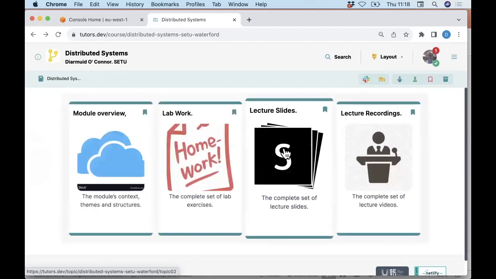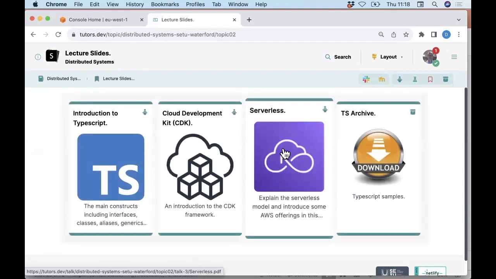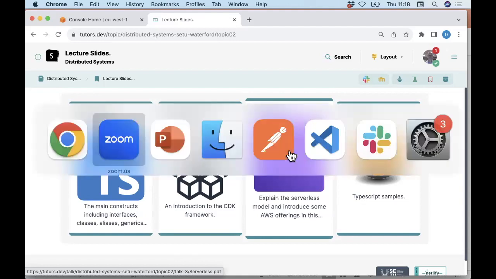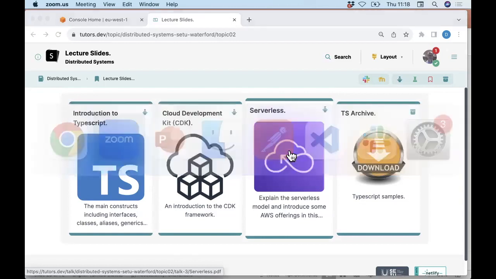So in terms of today's lecture, we're still on this topic of serverless. And so the slides I'm going to go through today are behind this card here. I've kept on adding slides to the set that are behind this card until I finish this topic, which will definitely be next week. So then we'll have covered all I want to cover in relation to serverless, and we move on to a different topic after the midterm break. So where I left off the last day was talking about DynamoDB.